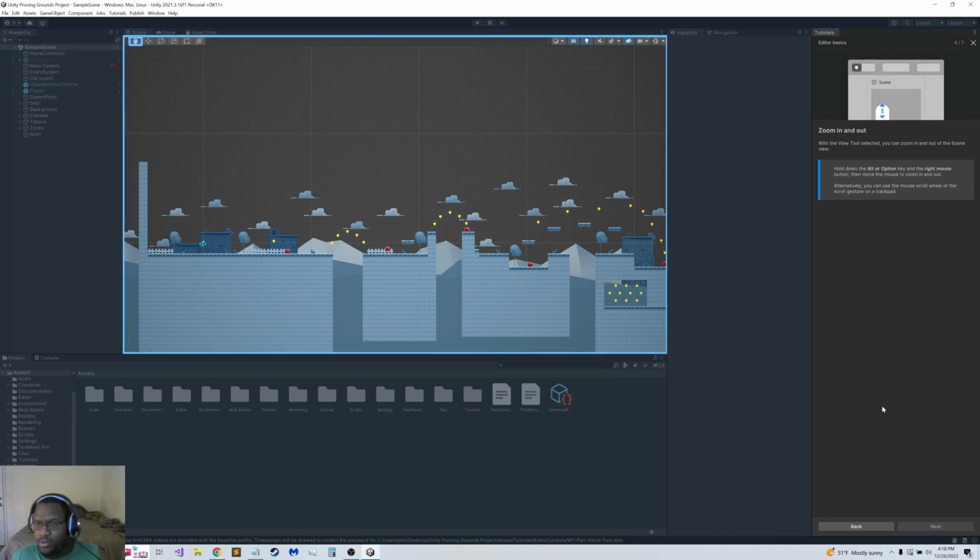Zoom in and out. With the view tool selected, you can zoom in and out of the scene view. Hold down the Alt or Option key and the right mouse button, then move the mouse to zoom in and out.